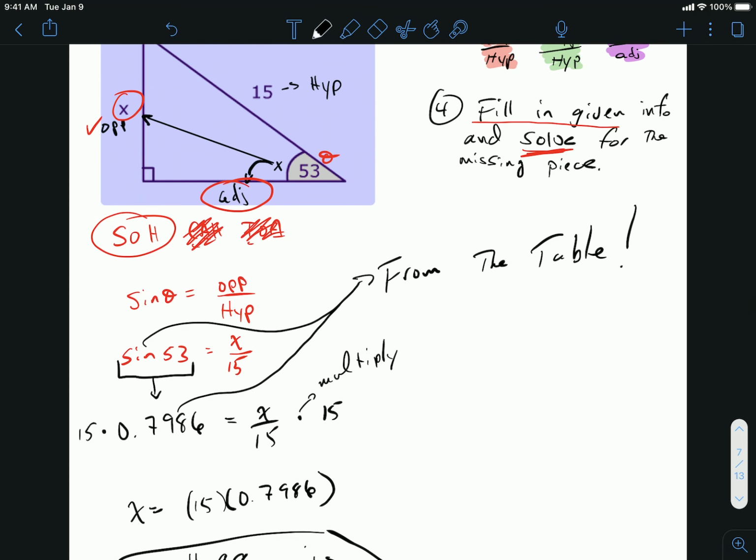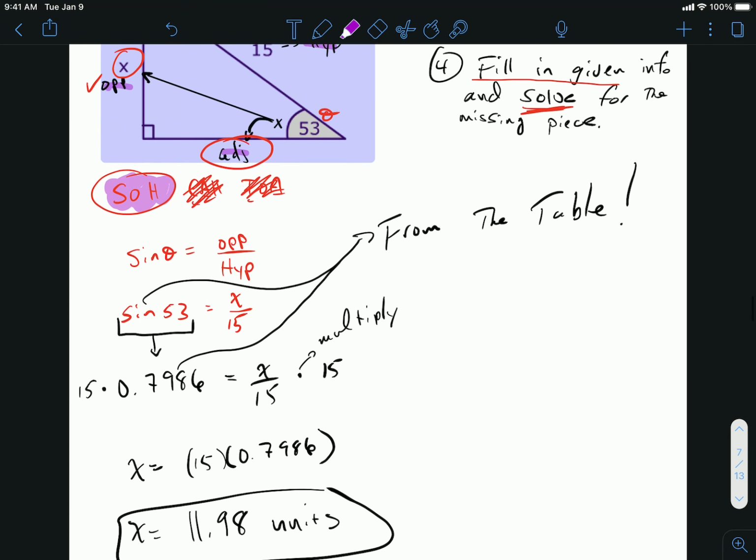I think the hardest part of this question, where everybody kind of messes up, there might be two problematic spots. One might be, which of these three do I choose, depending on how you've labeled the triangle. The other problematic spot people maybe run into, because it's brand new, is switching this into a decimal number. It's not necessarily people having issues with solving, because we've been solving for 4 weeks now. I've had lots of practice to solve. It's just getting to the solving stage that has a couple of little new things in there.